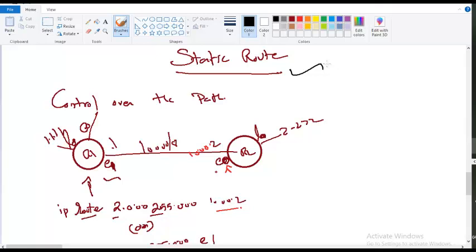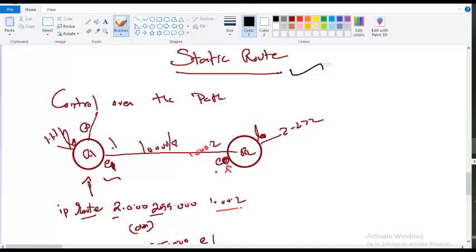Knowing the complete topology is important. If you know, then you can take a chance. You can write static and default route. Again, if it is a too large network, you may be a supercomputer, you may know the complete topology, but static route is still not recommended.